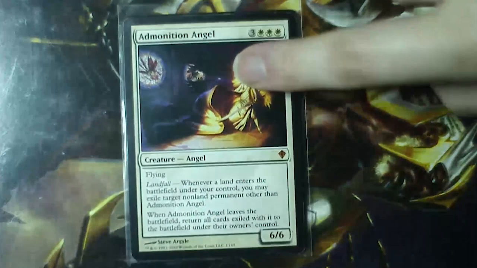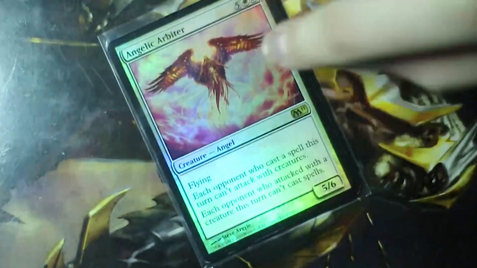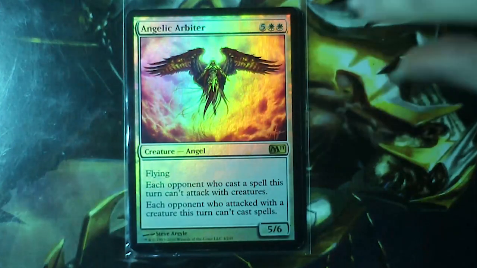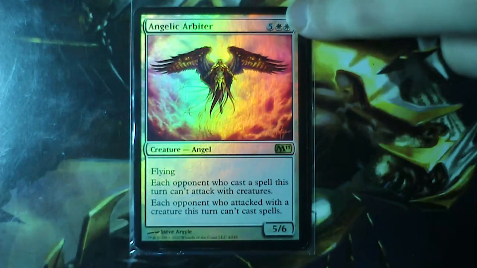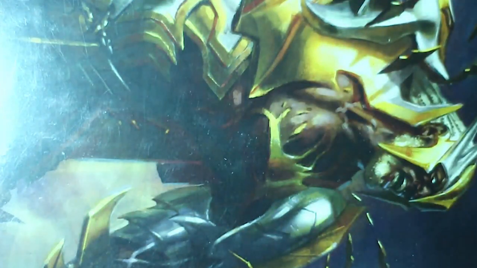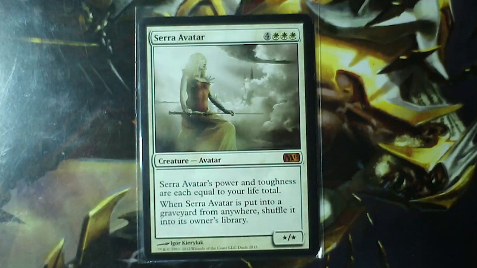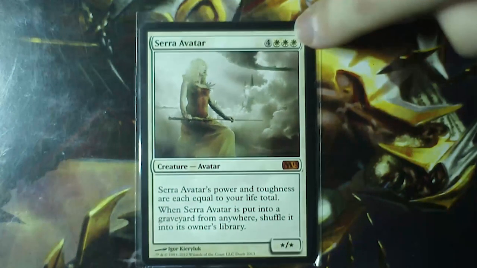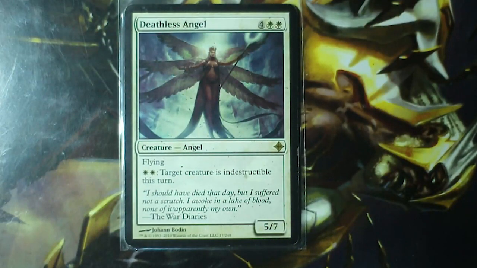Then we have Admonition Angel, who is quite a nice Oblivion Ring on a stick. It's quite painful to play against though, although if they do get rid of it, then you suddenly go back quite a bit. And then we got a very nice shiny Angelic Arbiter with a frankly glorious foil effect on it. Then we have Serra Avatar. It's just a big old beat stick, and also it has massive power when it's in the deck as well, which is quite nice.